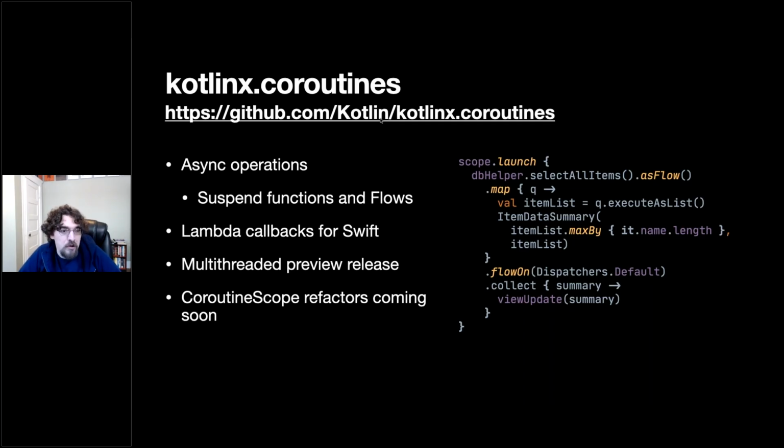Another note around our coroutines usage in CatKit: we're expecting to do some refactors in the near future around how we handle coroutine scopes. Right now, the shared code is creating its own scopes, and we'd like to adjust that so that, at least on the Android side, the Android code can pass in things like the model scope that you get natively in Android. So if you're looking at the code today, expect some changes there at some point in the future.